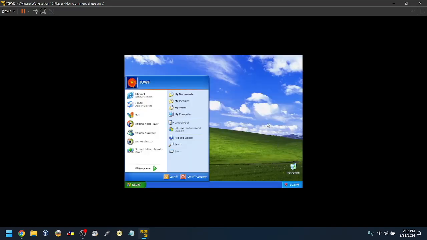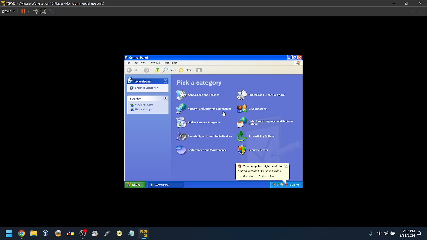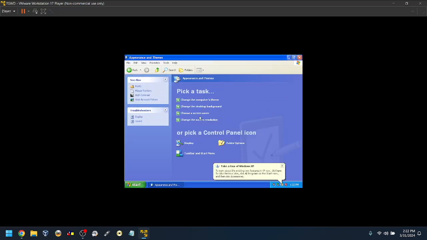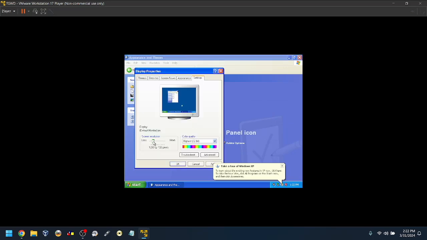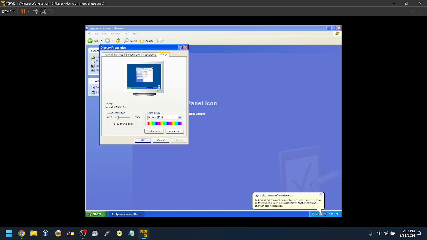Ah, bliss. The lovely wallpaper. So, of course, we're going to pump up the screen resolution. And we're gonna pump it up to, of course, 1152 by 864.